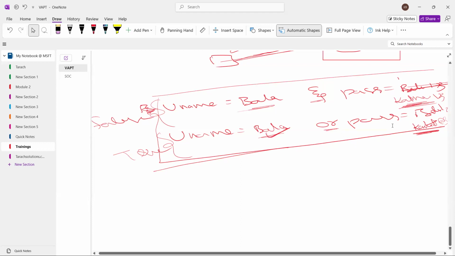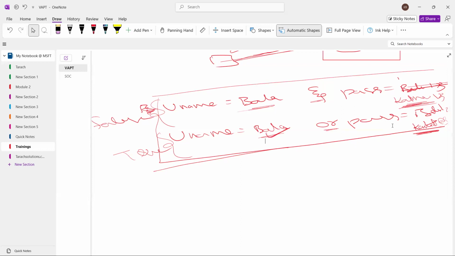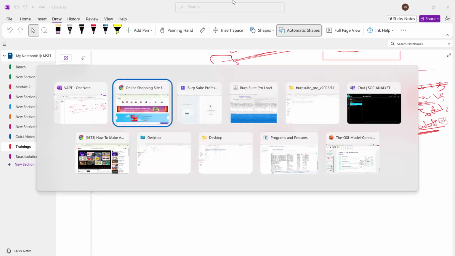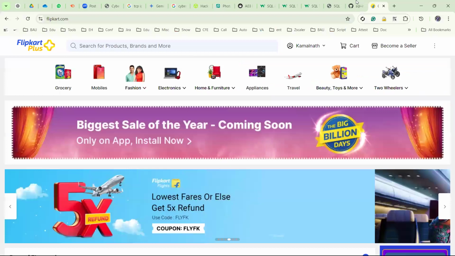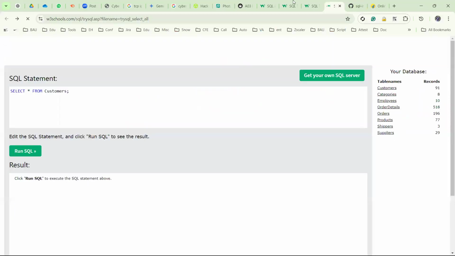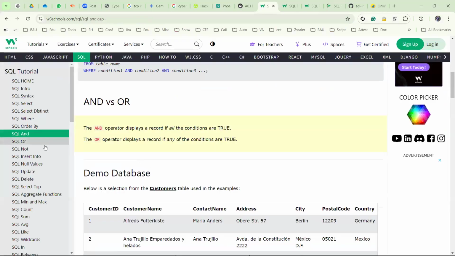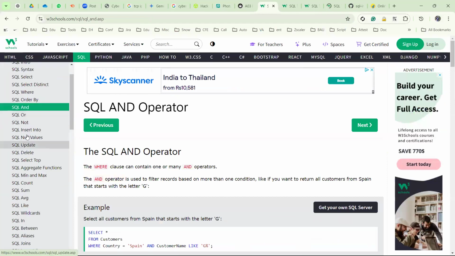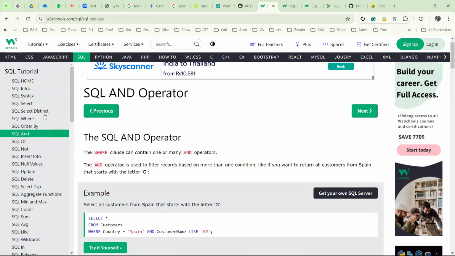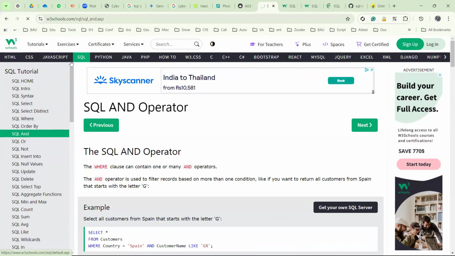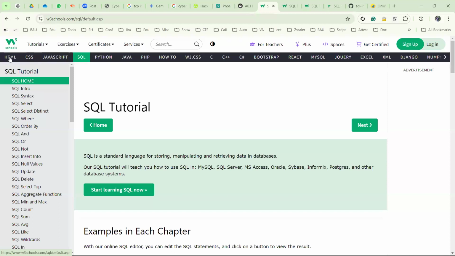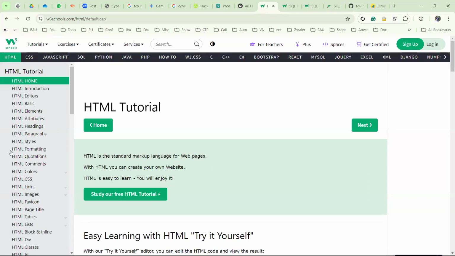So this is a very basic example. There is a lot more in depth here. I will start with SQL injection tomorrow. Practically, we will exploit a few applications, a few testing applications. Before that, please go through W3Schools and explore at least SQL and HTML. Okay, leave CSS for now. Just SQL tutorials. You can find it here in the upper row, and then HTML in this header. So please go through this.